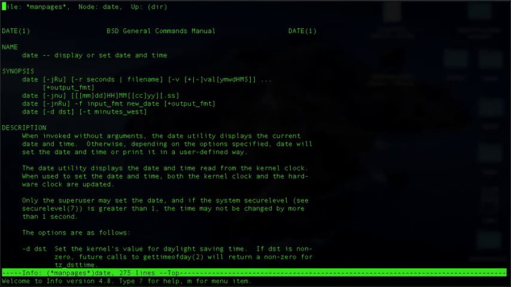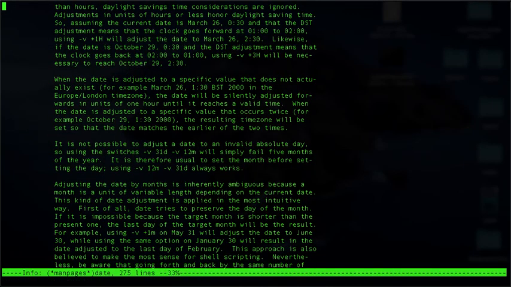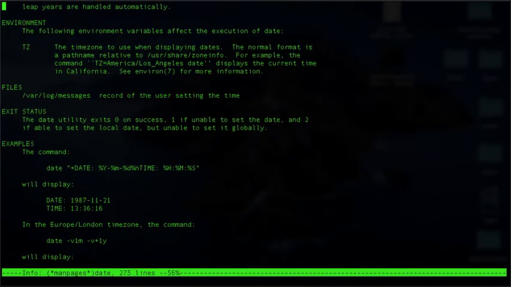Similarly, there is a command called info which also gives information about that command. So for the date command, I am going to read the info file. It will say what this command does. It displays the date and time of the system, and it will tell me what all options are present with the date command. See, if with the date command I give an argument like this, it will be formatted like this.